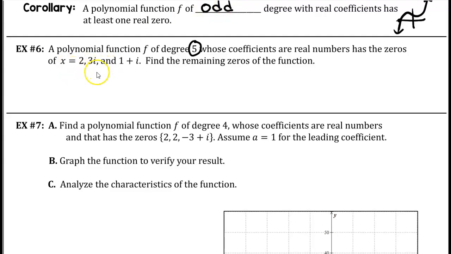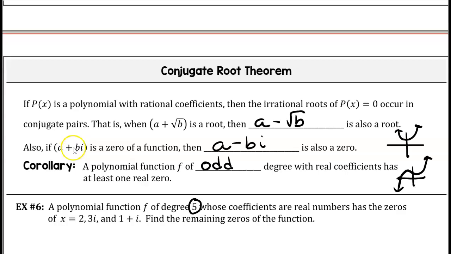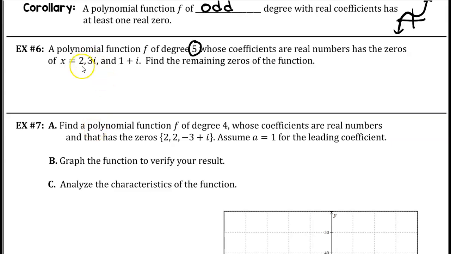They gave us 3, and according to what we just set up here, if there's a positive, there's also a negative, and if there's a negative, there's also a positive. So the fact that they gave us one of the roots is positive 3i, we also know the other one is negative 3i. And same thing here, if we know one of the roots is 1 plus i, automatically we know its conjugate, 1 minus i, is also a root. So those are the remaining zeros, because these always come in pairs. So we have a total of 1, 2, 3, 4, 5 roots, and that is a fifth degree polynomial.